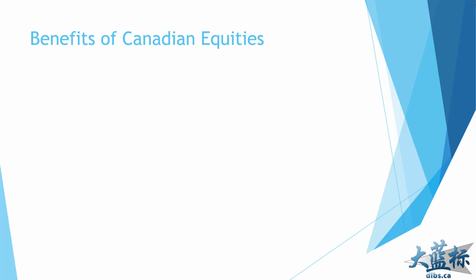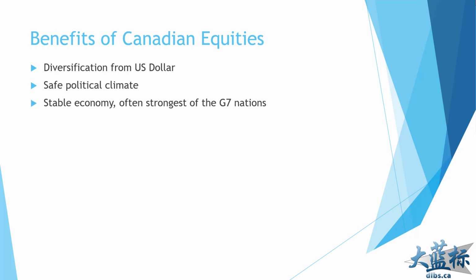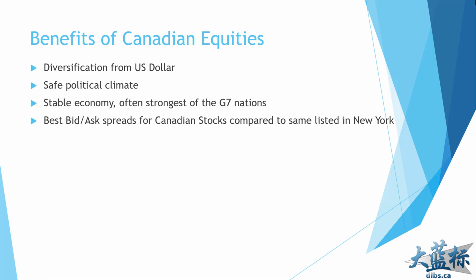So there's the demo, and here's a quick word again on Canadian equities, why we keep showing you examples from there. Our Toronto Stock Exchange offers wonderful diversification from the US dollar. It's a safe political climate, stable economy. It's got the best bid-ask spreads for Canadian listed stocks compared to the counterparts in New York. And many famous companies that you may have heard of around the world.